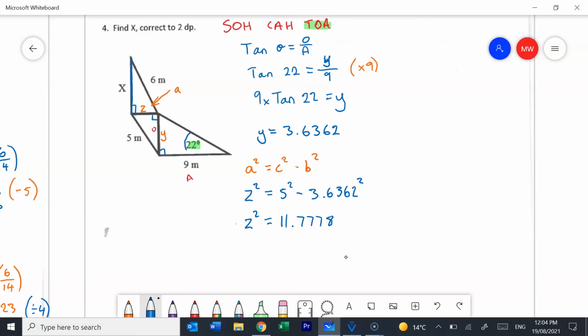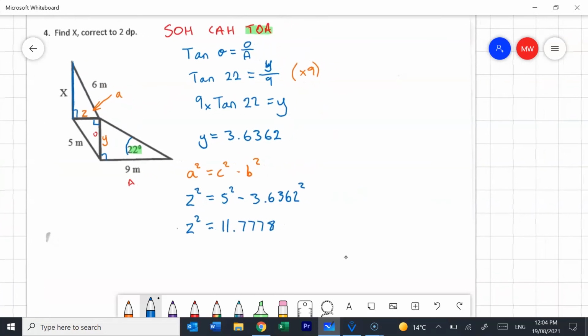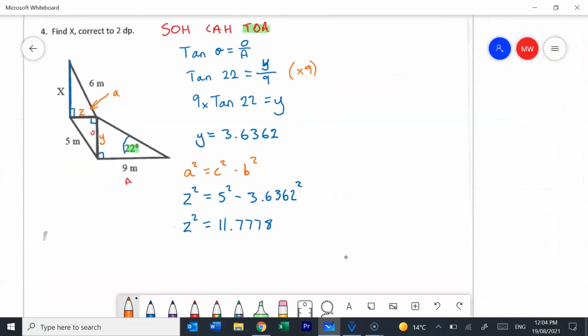And then I'm going to stop. I know normally what I would do from here is I would square root this. But if I square root this and then I round it again, I'm just building and building the error. If that's what you've got to do, that's fine. Do that. But what I'll show you instead is, personally, I would just keep that number as it is and I'll keep using it. So now that I'm going for x, have a look at x. X is another one of these sides that's not the hypotenuse. I've only got sides to work with, so I'm going to have to go back to Pythagoras. So I'll just bring myself up here where I've got plenty of room. And I'm going to go for another a squared equals c squared minus b squared. And when I go and substitute this in, a becomes x, c is the 6, okay, so that's coming from over here on the hypotenuse.